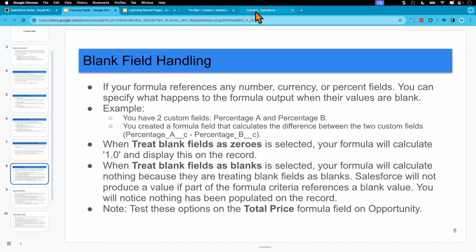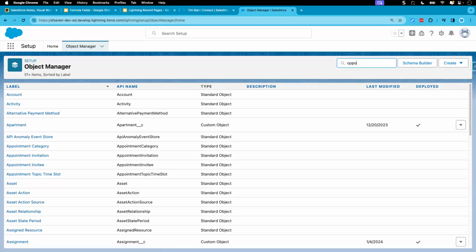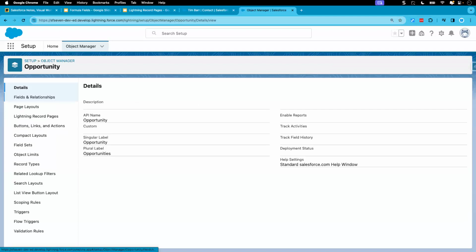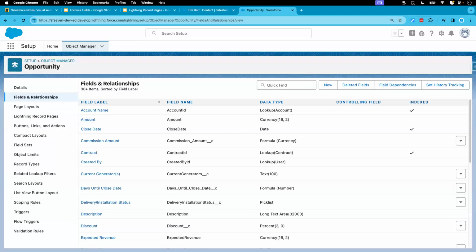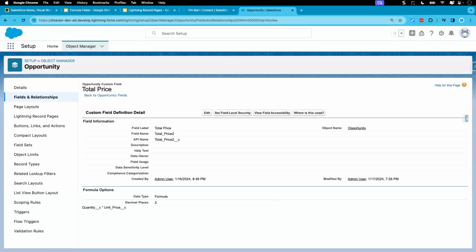So let's go back to Object Manager, Opportunity Object, and Fields and Relationships. We have this total price formula field that we have built. All right, this is the one. Ignore this one. Let's check this formula out.